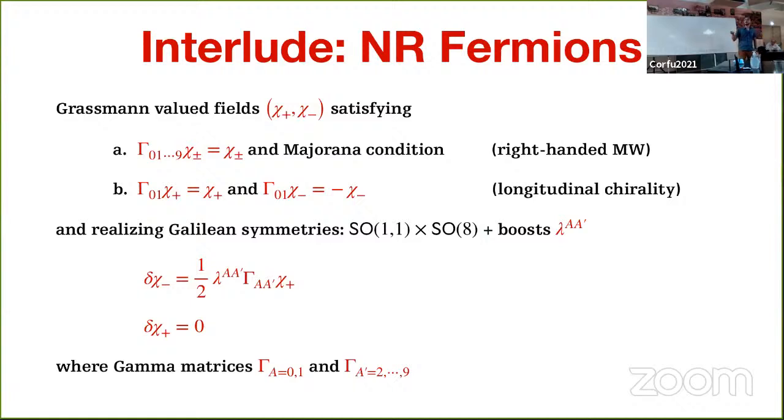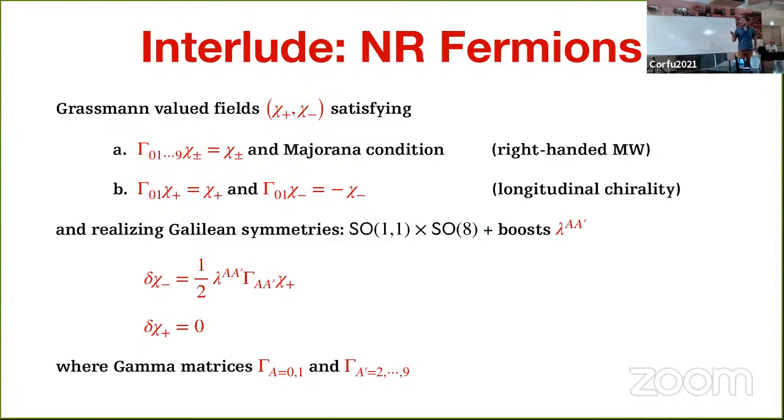It's kind of funny because you cannot just truncate away the chi minus, which you might expect, because the chi minus is not invariant. So you need both chi plus and chi minus to represent the Galilean boosts faithfully. So this is, again, as Eric has mentioned, known as a reducible but indecomposable representation. And it pops up everywhere. It's a bit cumbersome to work with, but it's completely straightforward in the end.